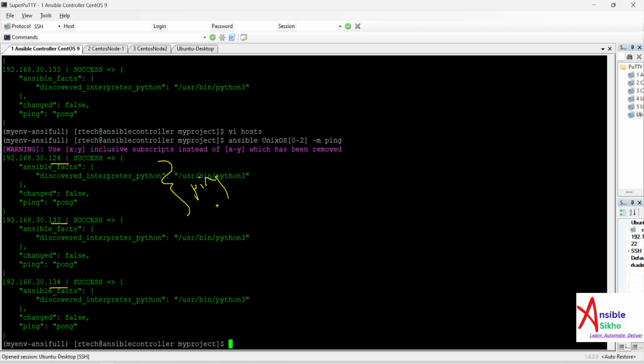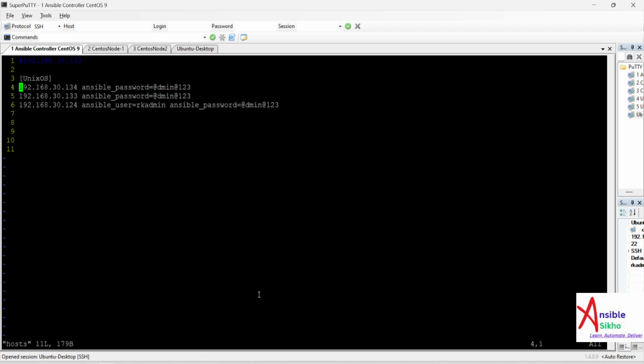Okay, now let's see the other parameters as well. Hosts. I want to add, let's remove it first. I'll remove the username and password here.